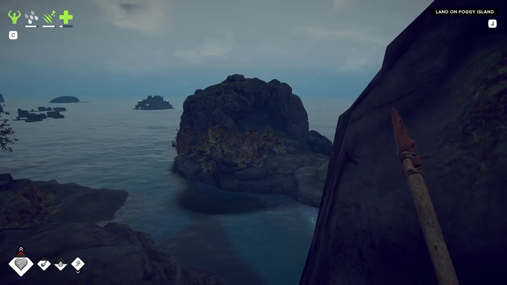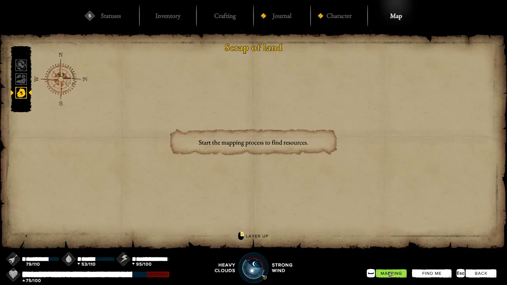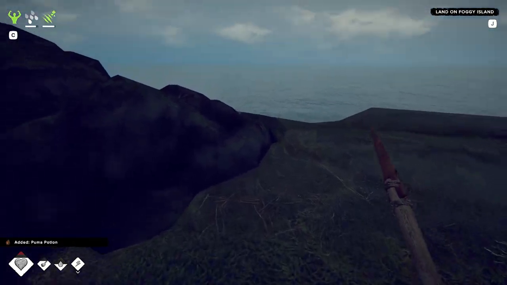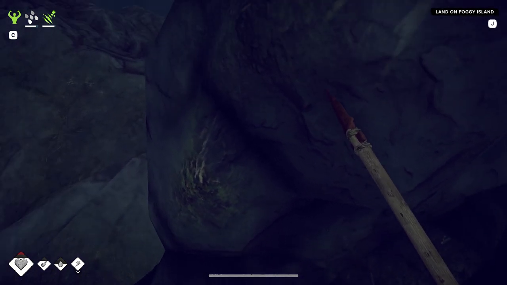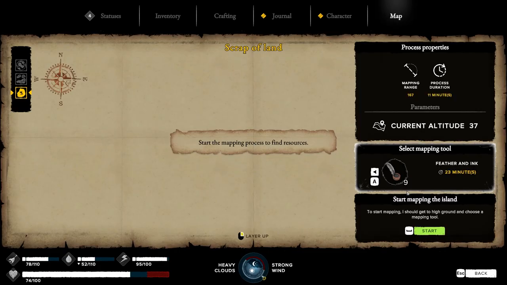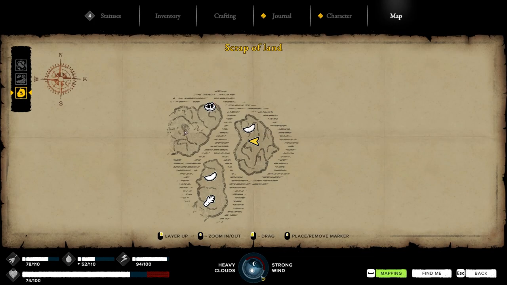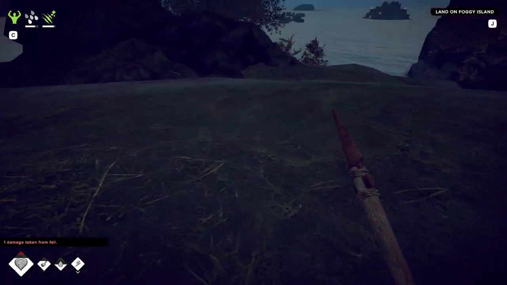Okay, that might be as high as I'm gonna get. Looks like there's a cave in there. That's interesting. Let's map this area. I'm falling. Oh, wait. There's a puma potion. Neato. Apparently, I was falling. Okay, I think that's okay. All right, there we go. Iron tree branch. Yep, and then what's over there? Bird's nest and a cave. Doesn't look like there's anything in it. Not that I can see.